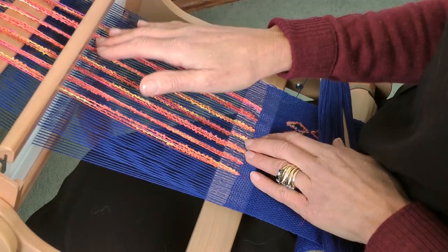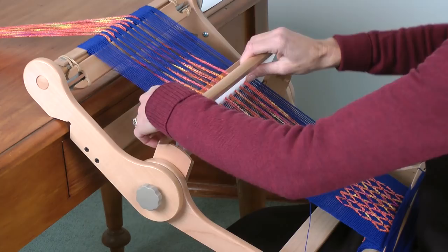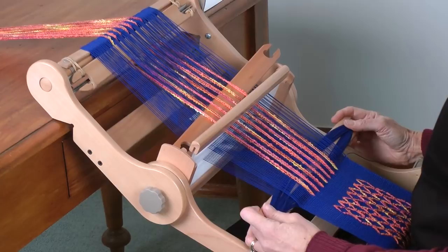To begin the pattern, we need to raise the supplementary warp above the background fabric with pattern stick B. Now I'm going to weave five rows of the background fabric. Use the shuttle to beat down.